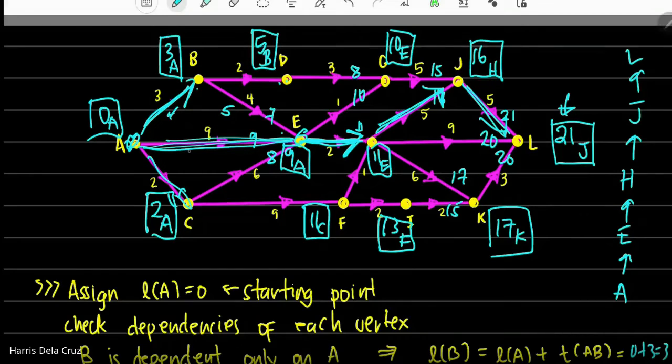Pwedeng, because this took shorter days, yung mga trabahador mo na nasa 3 and 4, pwede mong ilipat para tapusin yung A to E. Tama? Pwede mong ilipat kasi yung may araw siya na magiging bakante. Eh. So, pwede mong gawin, after niya yung A to B, B to E, ilipat mo yung trabahador dun sa A to E. Yan. So, pwede mong mapaigsi ngayon yung oras ng A to E, i-si critical path mo.